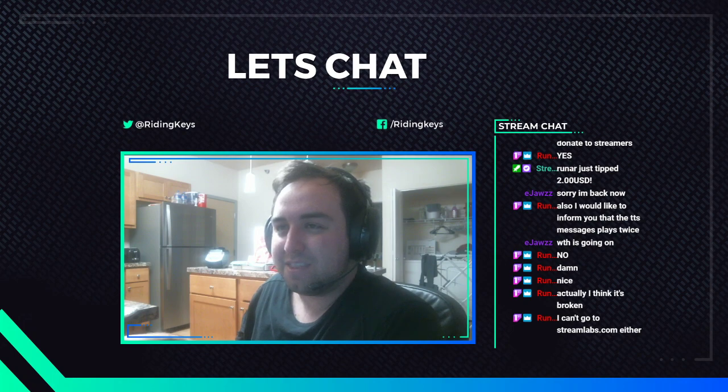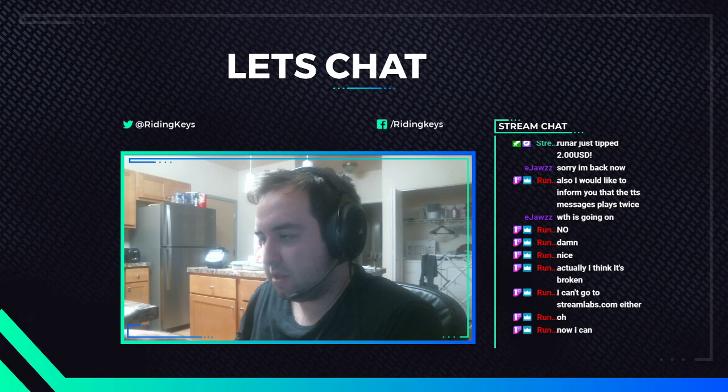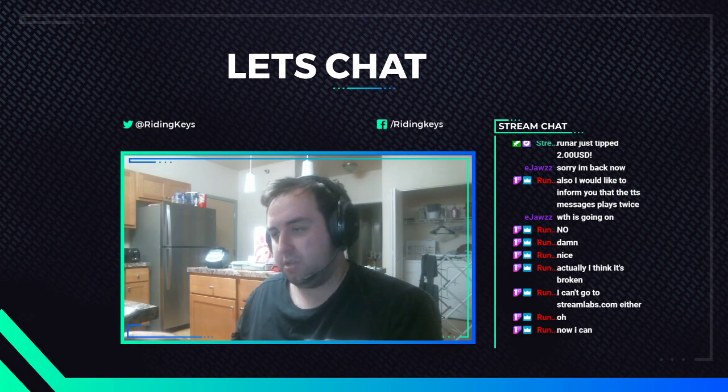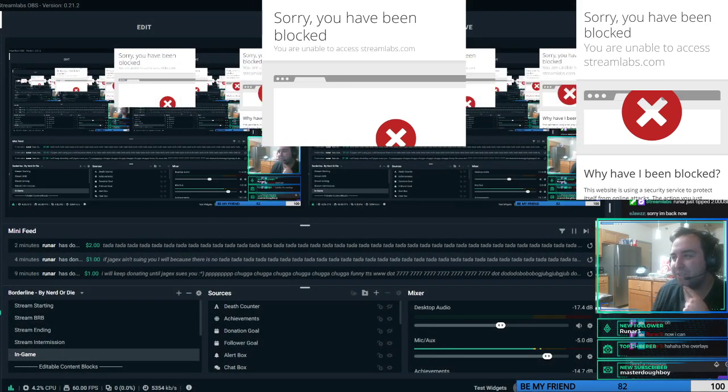Let's see. So what I can do here, give me a second to limit your, there we go. I don't know if it'll still send alerts or not. Okay. Let's get back to this. Hopefully that doesn't drop an alert. Yeah, it's dropping them everywhere. Okay. Why did I get blocked, Runar? All of my overlays are glitched now.